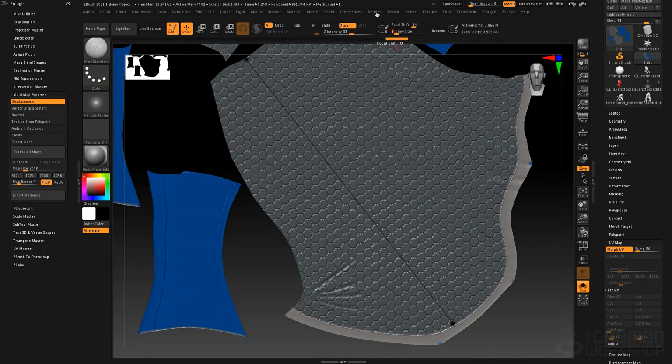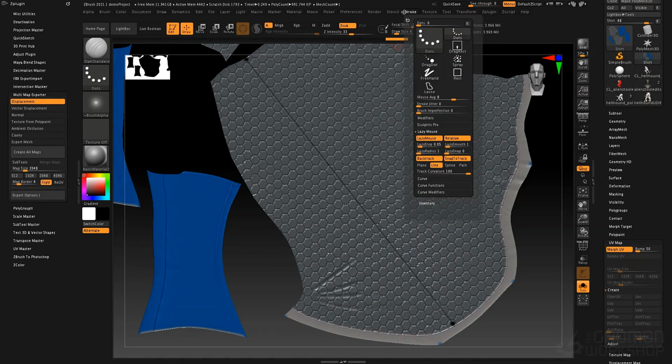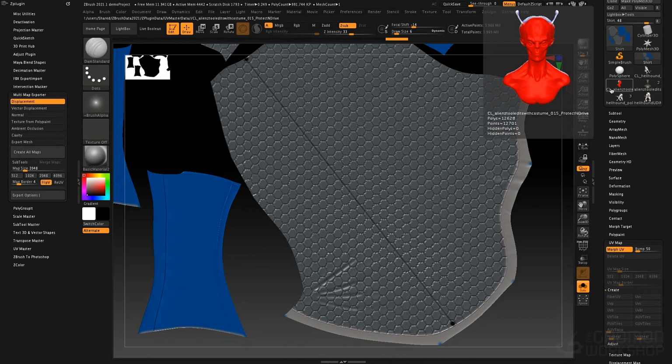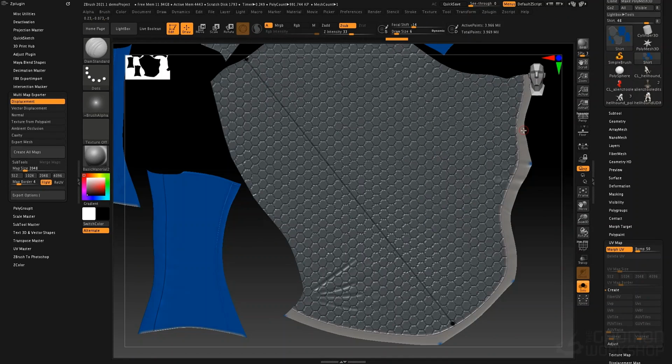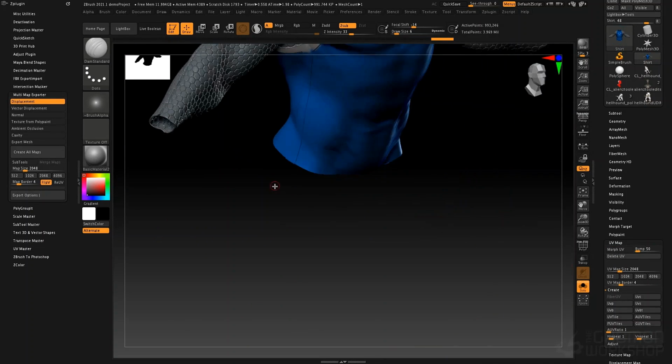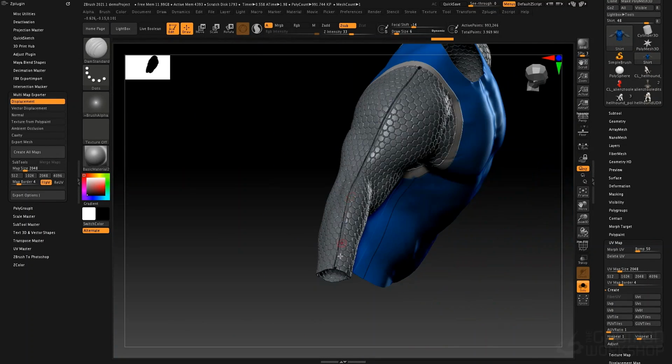And remember, if we go to stroke, modifiers, we have that replay last button. I have a hotkey set for it. We talk about setting a hotkey for that in the hotkeys chapter. Alt-1 will replay that stroke. So now I've got a straight line that I've sculpted in UV view. If I then morph back, I have a seam that runs exactly down that length from point A to point B, exactly as I wanted it to.